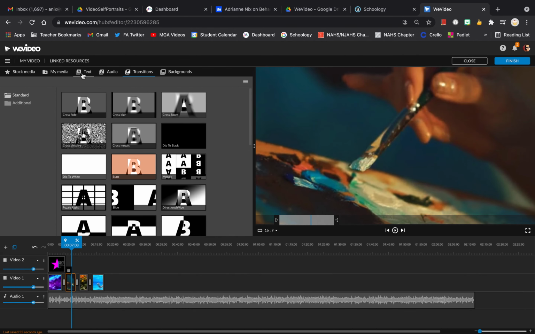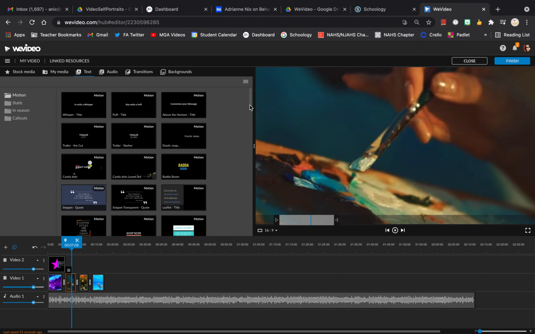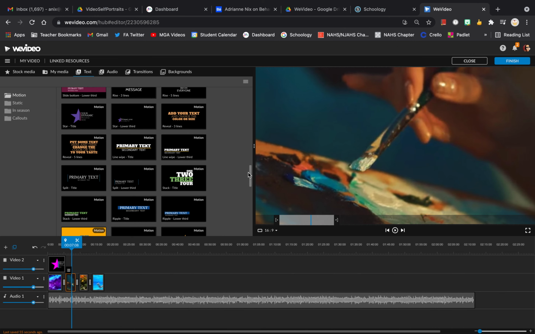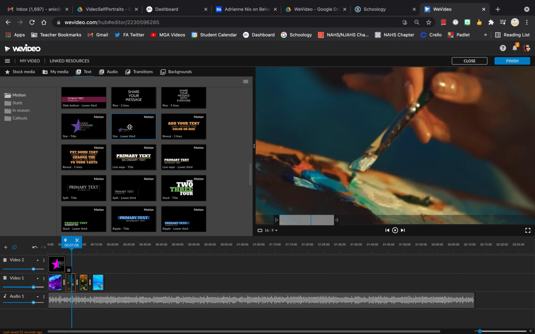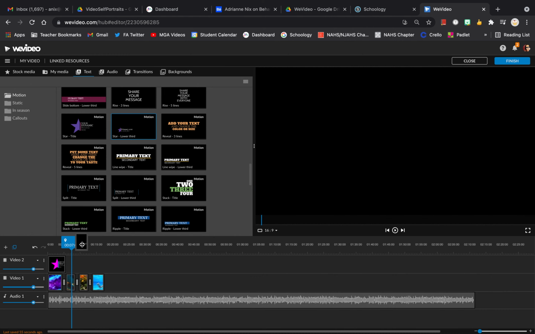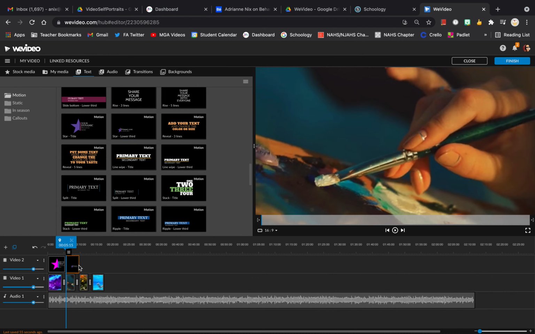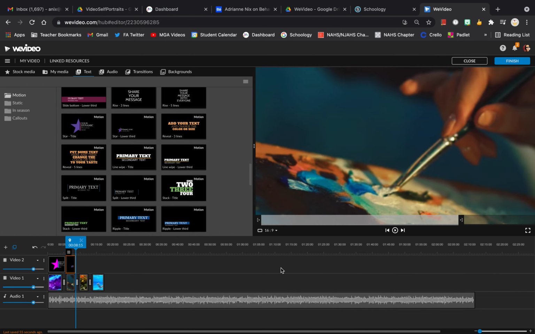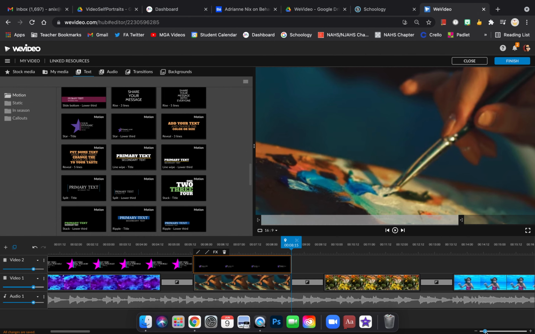All right, I'm going to add some additional text pieces. Now remember, I chose a text piece that had like a sister text, right? A lower third. So I'm going to go ahead and pull that down so that I can identify these different things that I'm interested in doing. Now, if at any time these little clips are getting too small for you, in the bottom right-hand corner, you can zoom in. Look how I just zoomed in so I can better see how the clips fall together, right? Are they changing at the same time? Is the transition good there?